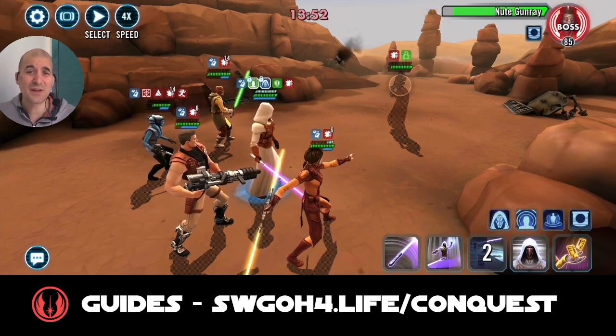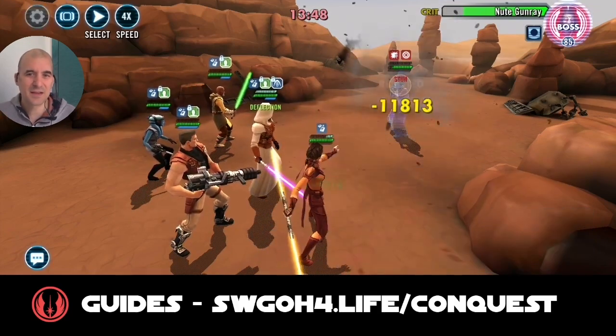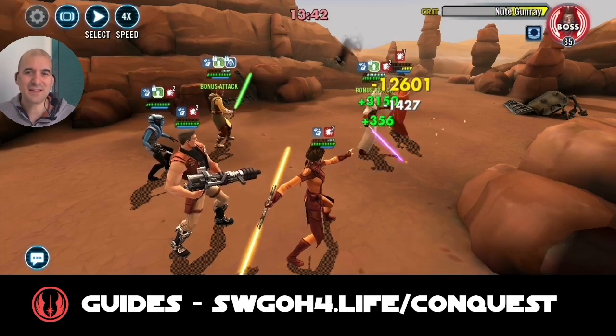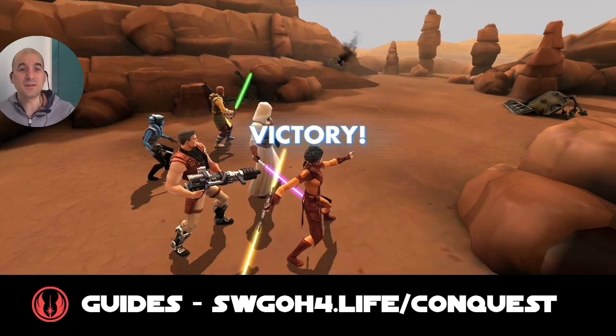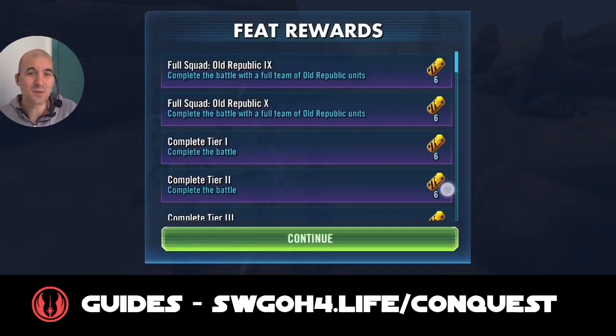Obviously Newt does get a revive, so there you go. Savior triggered on Jedi Revan. We can now swap their meter, maybe get a stun. Perfect. And then let Canderous finish. As you can see, with fewer enemies, Canderous will be gaining less bonus turn meter, but we still got it under control, and boom, there we go. That's how easy it is here with the Old Republic to do all the feats in a single battle.